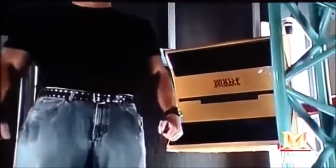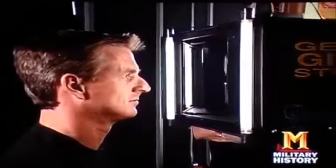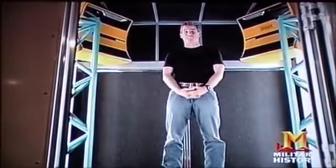Gentle Giant uses a 3D body scanner made by Cyberware. The scanner uses a plane of laser light to illuminate the subject, and we read that resulting contour with a series of mirrors and a CCD camera to extract range measurements. And then we sweep this along the surface of the subject to capture the whole body. In other words, the laser functions as a high-tech tape measure to recreate an exact 3D image in the computer. A quick 17-second scan, and now I'm in the computer.